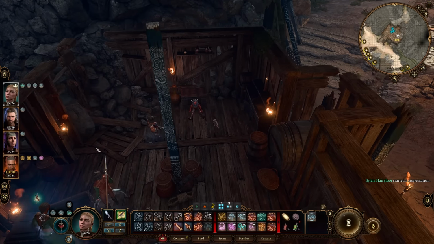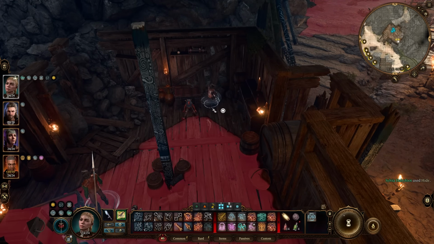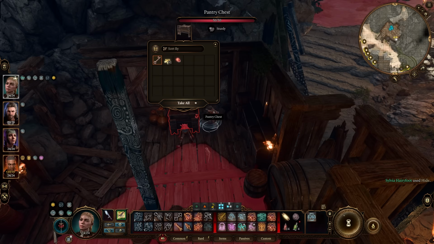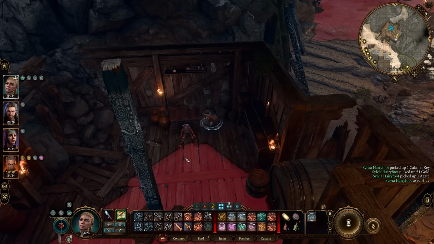And that chest is right behind Pandirna, who conveniently cannot move, allowing us to sneak behind her and loot the chest for a key, some gold and a gemstone, an item that the rat will be happy to see gone.